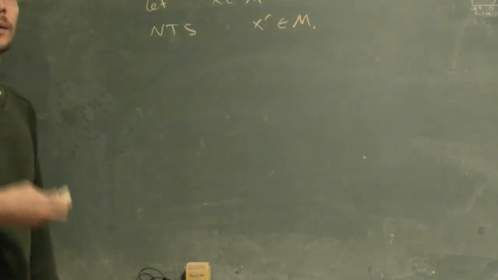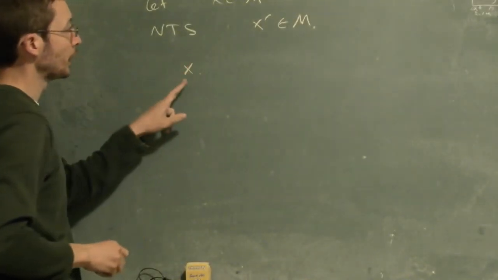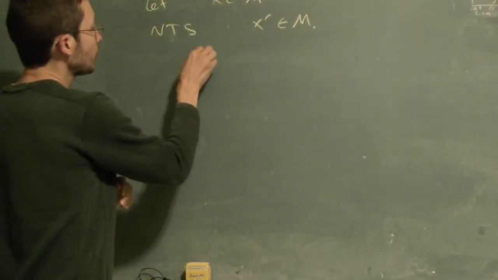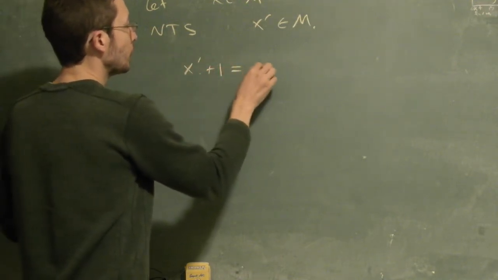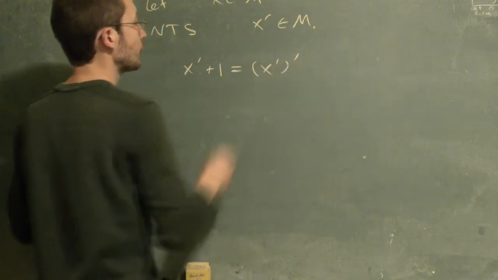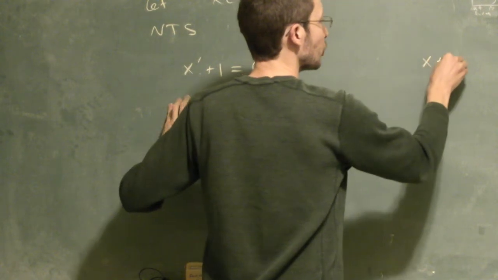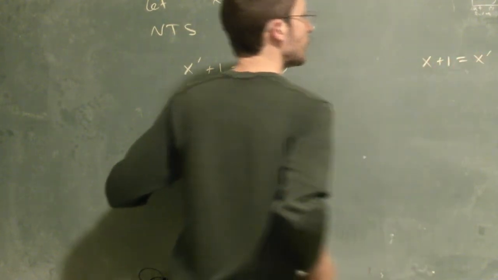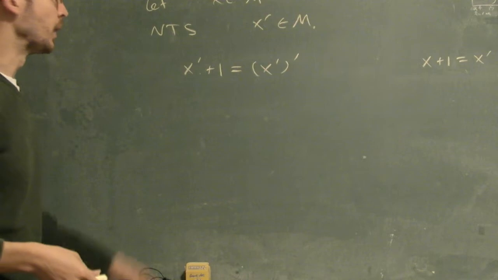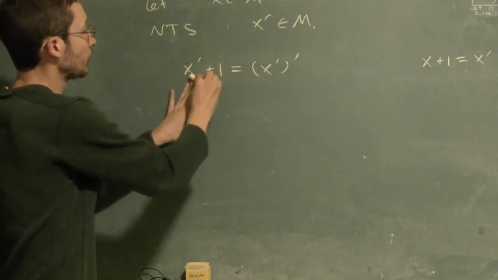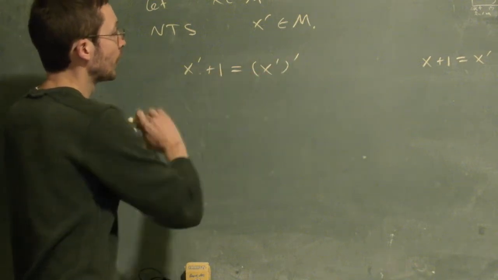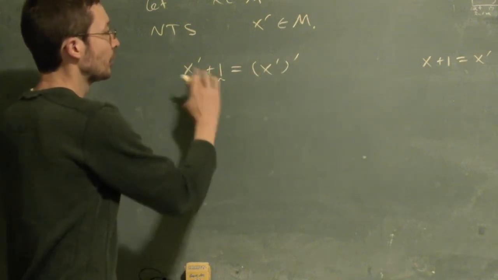Okay. So to do this, what we do is let's look at that first property. We want to show that x successor plus 1 is equal to x successor successor, right? Because the property that we're trying to satisfy says take any element plus 1, we want to get that thing's successor. And so whenever you have a successor that you're trying to apply that property to, x successor, we're going to take the successor of that, right? It says take the successor of x successor.